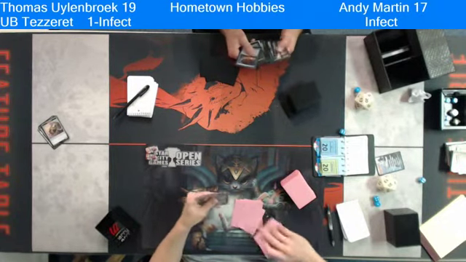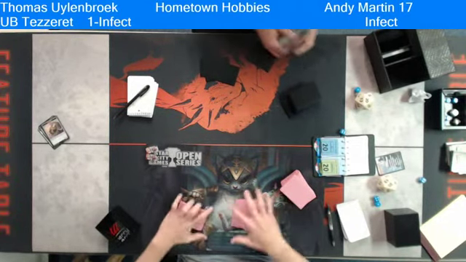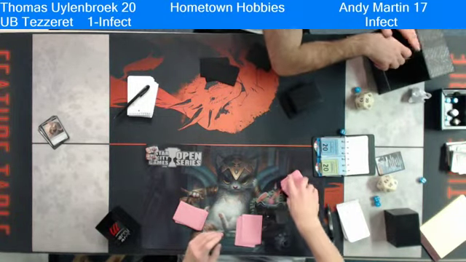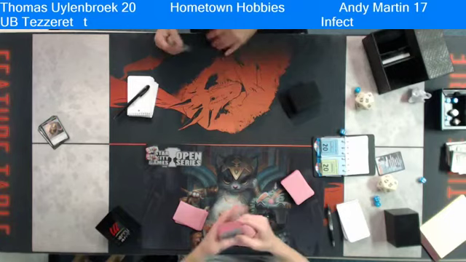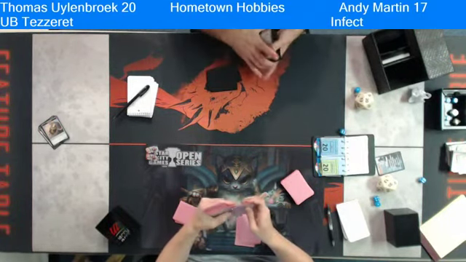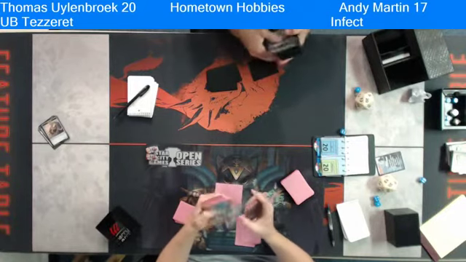So we're going to go to the second game. Thomas is going to be on the play. And he's back down to 0 infect. And Andy also resets to 20.